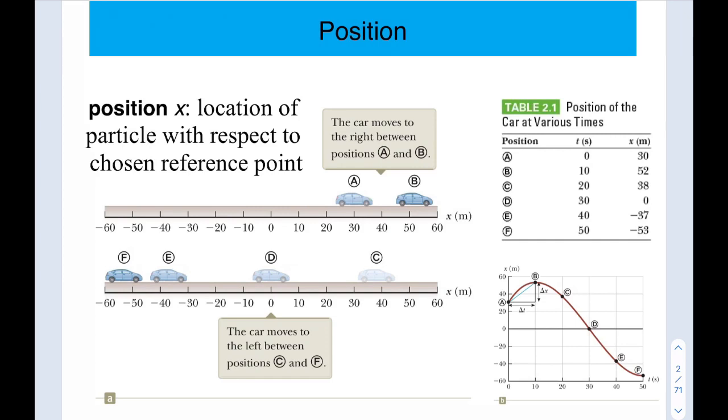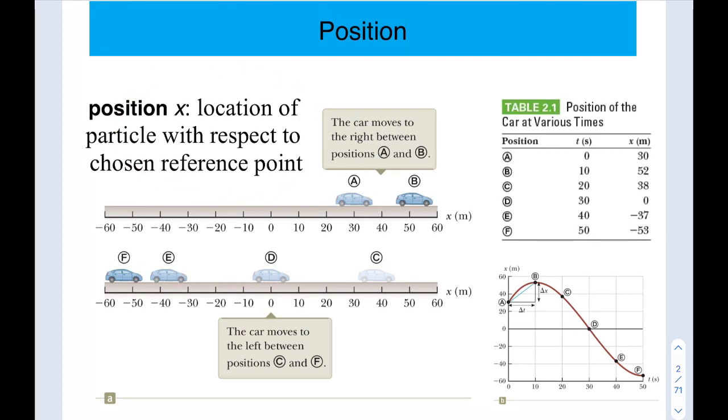Finally the car reaches a position of 50 meters, positive meaning to the right of your reference point or origin. So this is the second position, then the third, the fourth, the fifth, and so on. If you refer to the second part here, the car is moving from F to E, from negative 50 meters to negative 30 meters. Why is it negative? Because it is to the left of your reference point or origin. So this is how we define position.